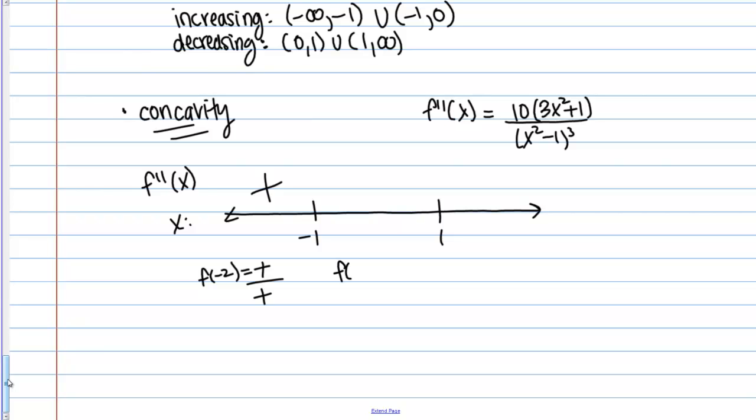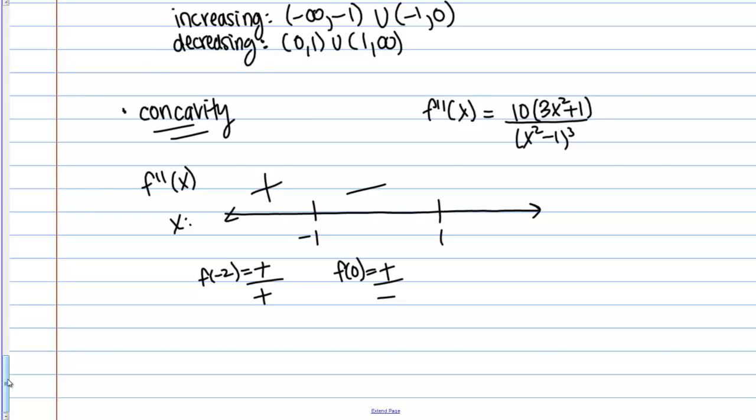All right, what about 0 for the middle interval? It's always nice when you get to use 0 as a test point. On the top, that's going to give me 10 times 1, which is definitely positive. But what about on the bottom? It's going to give me 0 minus 1, which is -1 cubed, and -1 cubed is -1. So the bottom is negative. I have a positive over a negative, which gives me a negative overall.